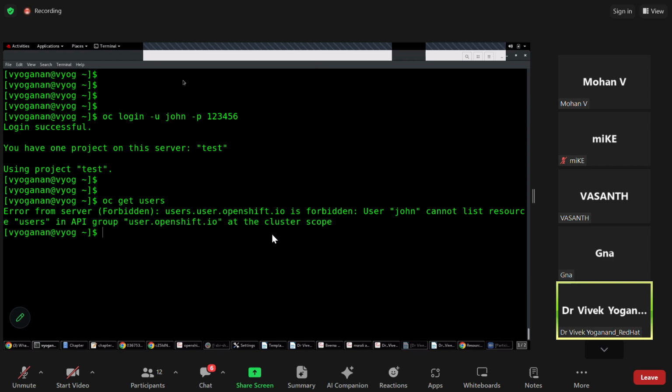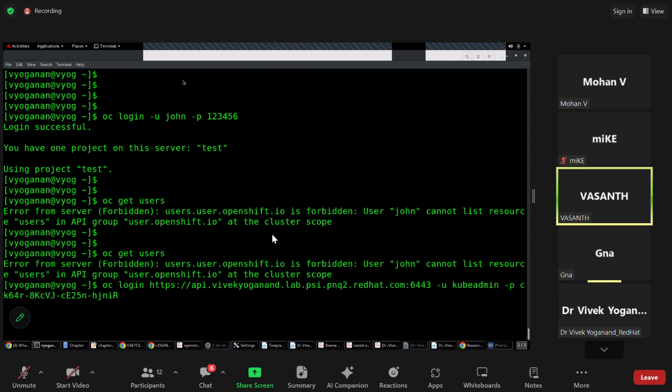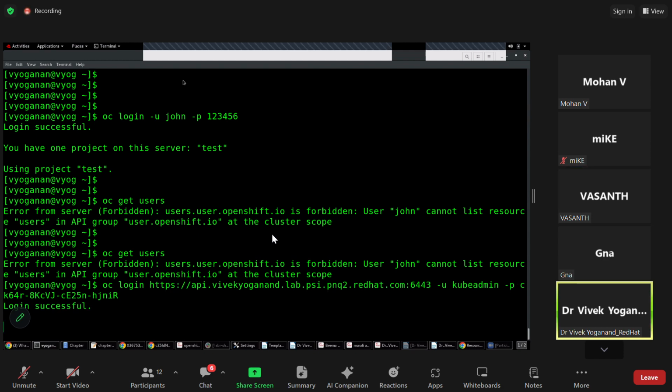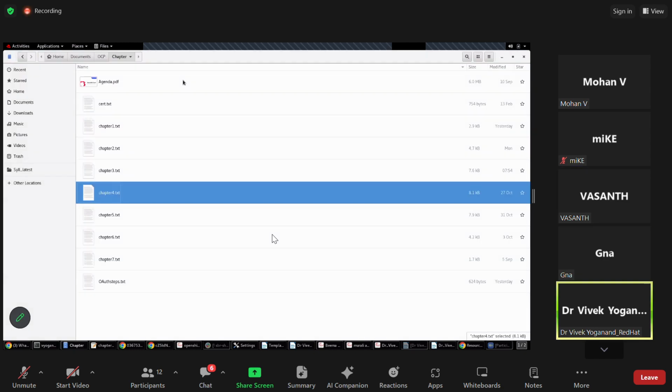Okay, we not only added it in the group, we can add it here also. Because we have given two powers, edit as well as cluster admin. If we remove the edit, then again we can give only the cluster admin. That also we can check like that. So what I'm trying to say is, in the group we gave two powers. How many powers are given to that OCP group? Two, sir. Edit and cluster admin. Two powers. One power is edit, another one is cluster admin. So like that we have given.